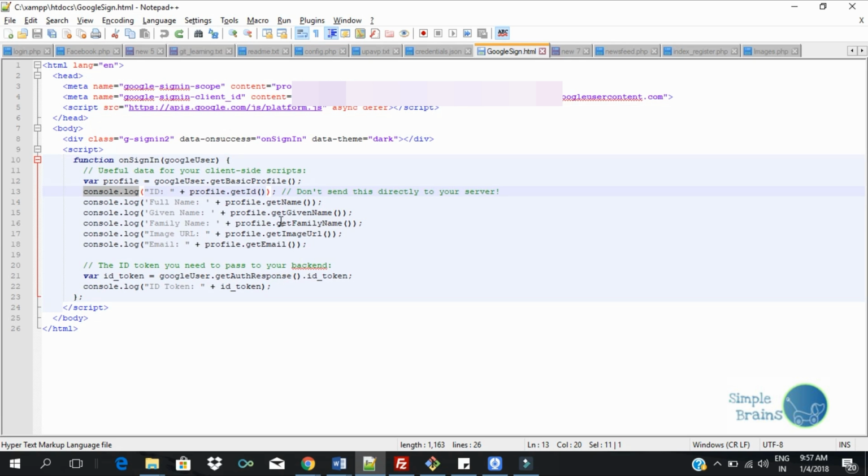Now, once it is in your code, you can push it back anywhere, you can use it as per your requirement. This is how you log in through Google APIs. We'll be coming back with Facebook login, Twitter login, and other stuff that is required to make website development easier and simpler.